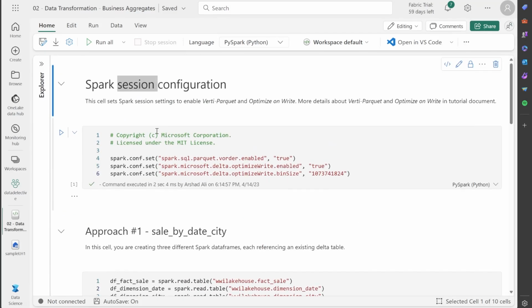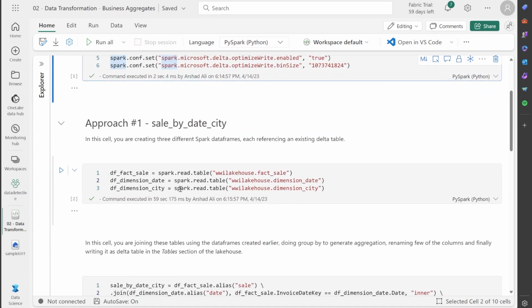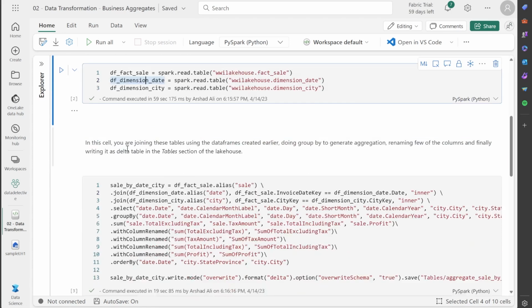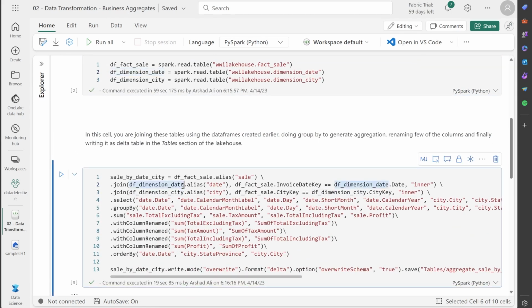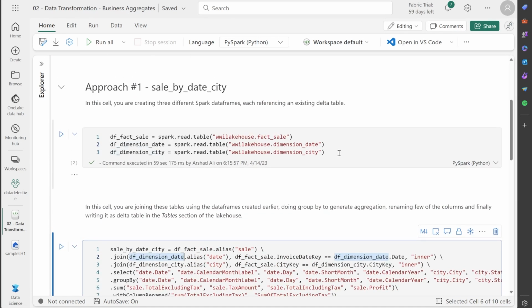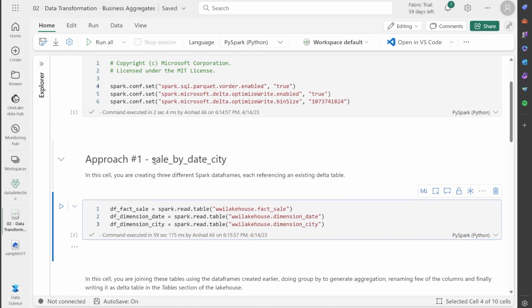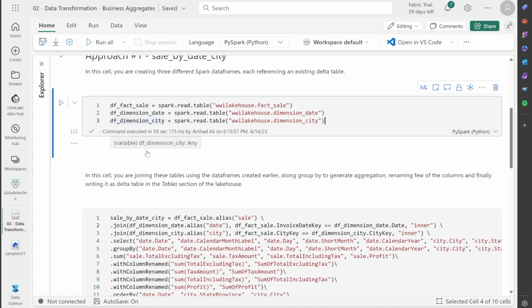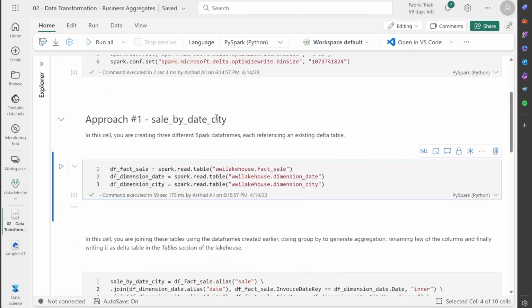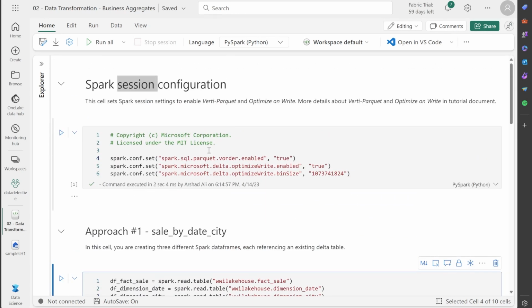If I set a value in here that's being called upon, like this dimension date, if I were to call on this dimension, if I didn't run this cell and I tried to run this cell, it's going to kick back an error saying it can't find DF dimension date because I hadn't executed this cell yet. So if a variable hasn't been set or something else is dependent on a previous cell, then it's going to kick back an error if it gets run out of order. So the cells get executed in order. Even when you manually run them, you'll want to run them in order. Unless you purposefully do something different, that's your business, right?